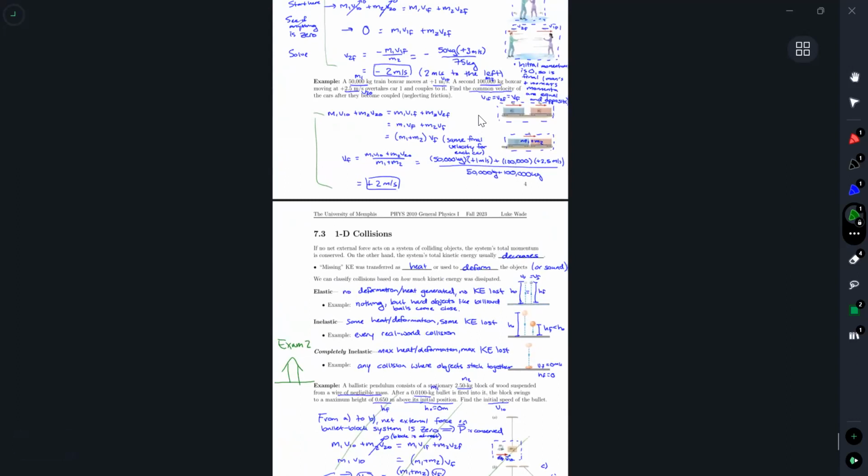Another concept-related thing is the differences between elastic, inelastic, and completely inelastic, which is a type of inelastic collision. So mainly between elastic and inelastic. The differentiating feature of those collisions is the kinetic energy of the system, how much you have left over after the collision. If you have the same amount as you started with for the system, that means you didn't lose any. That means it was conserved. We say that's an elastic collision. If you have some loss, that's an inelastic collision.